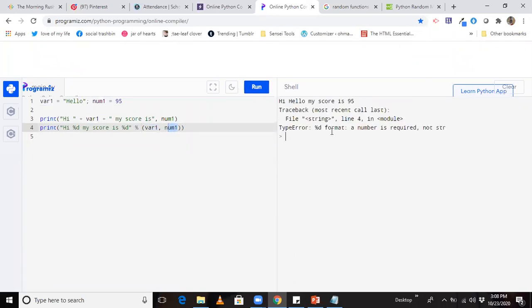This will result in an error: %d format, a number is required, not string. You gave a string, but %d needs an integer. So this will result in an error. They must match. If it's a number, %d. If it's a string, use %s. Okay?